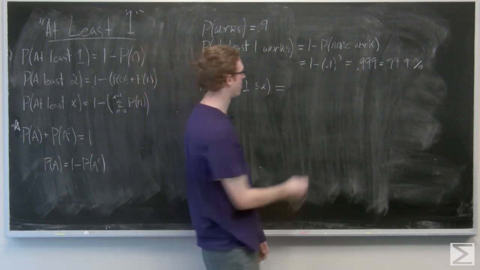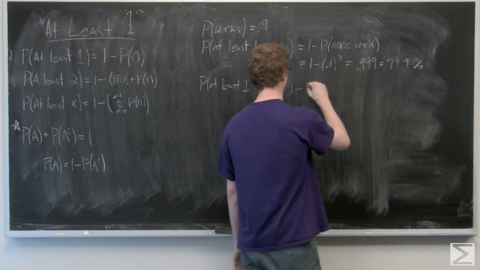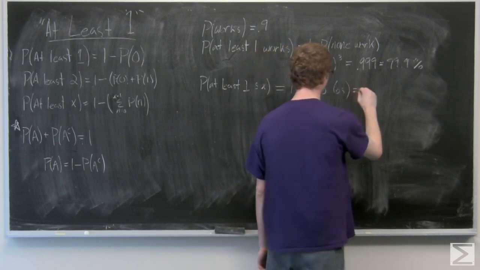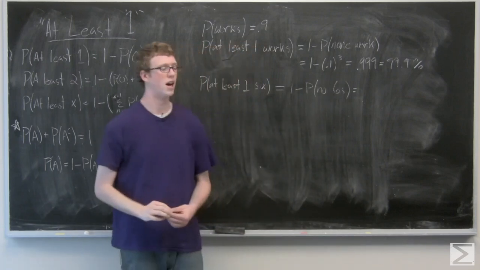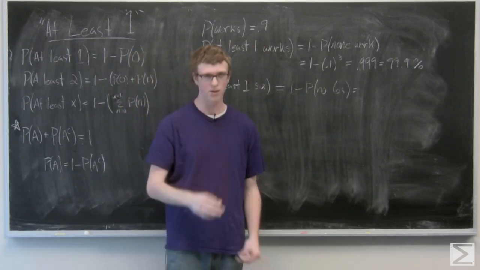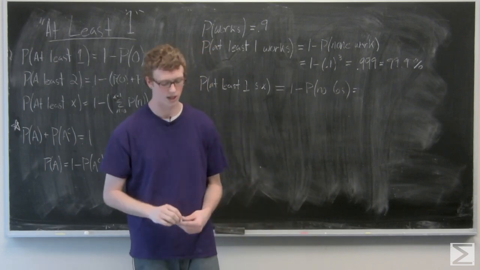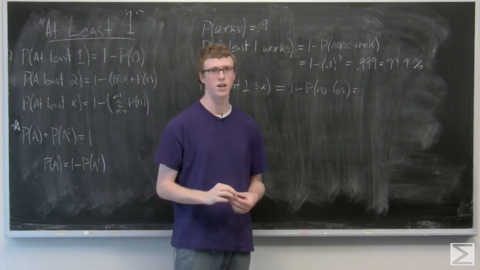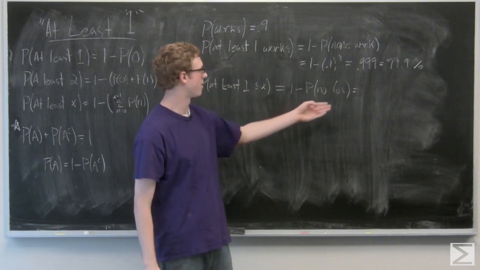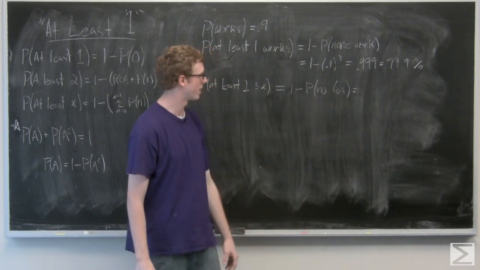That's going to be one minus the probability that we don't get a six. And we know that the dice rolls are all independent because on each dice roll, you can get one through six and the outcome of one doesn't affect the outcome of the next roll. So we just have one minus and there's a five-sixths chance that you don't get a six.